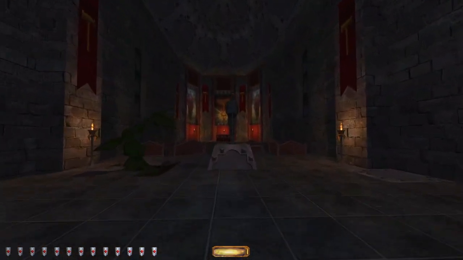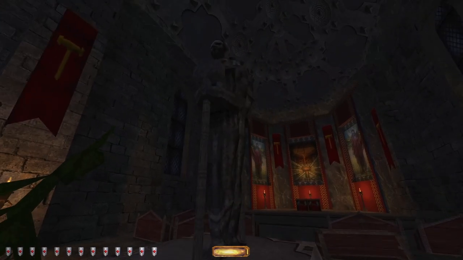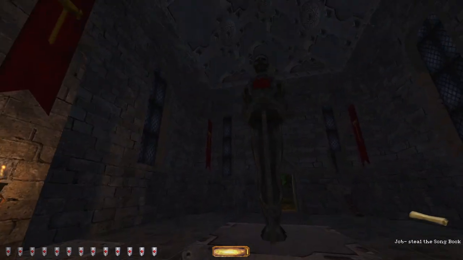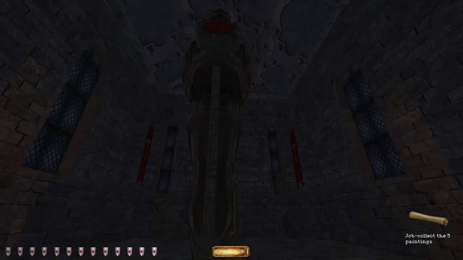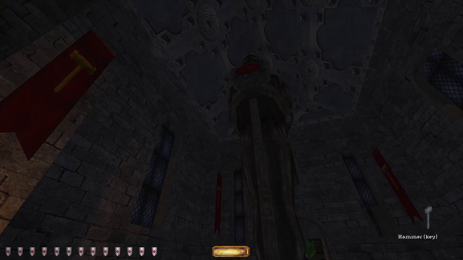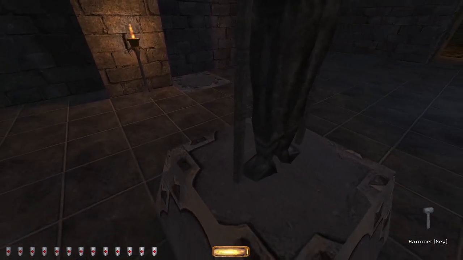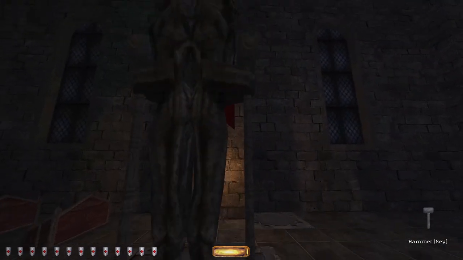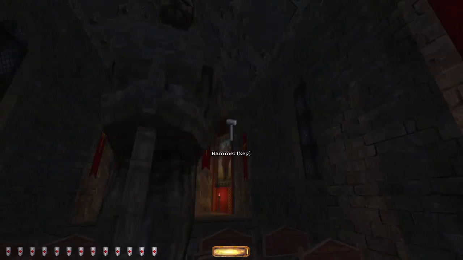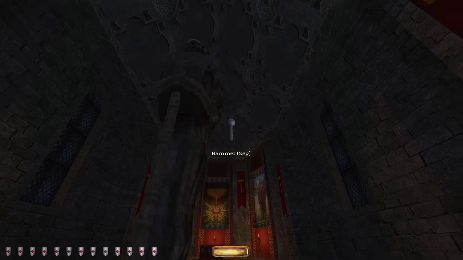The other one is the hammer key goes in the statue somewhere. Doesn't look like there's a lock, so I'm not sure how I'm supposed to figure that out. Where is it? Well, they said to look at the statue in the middle. You have to get quite close. You have to actually climb up on here. Oh no, you have to look straight at it, right.